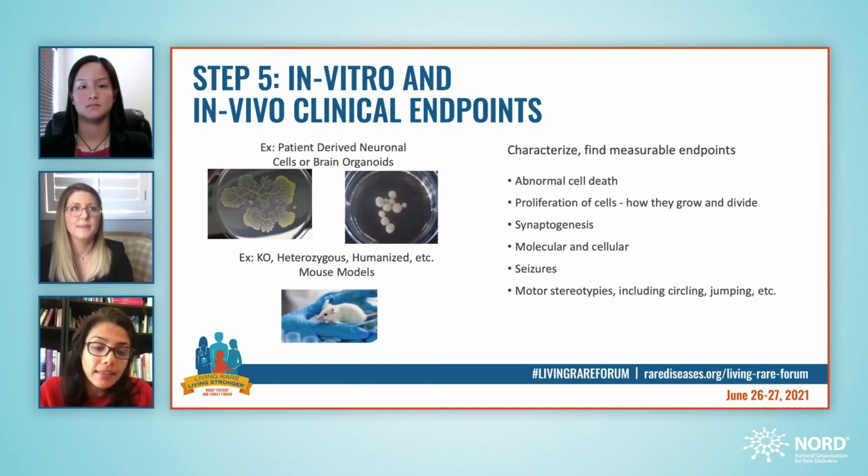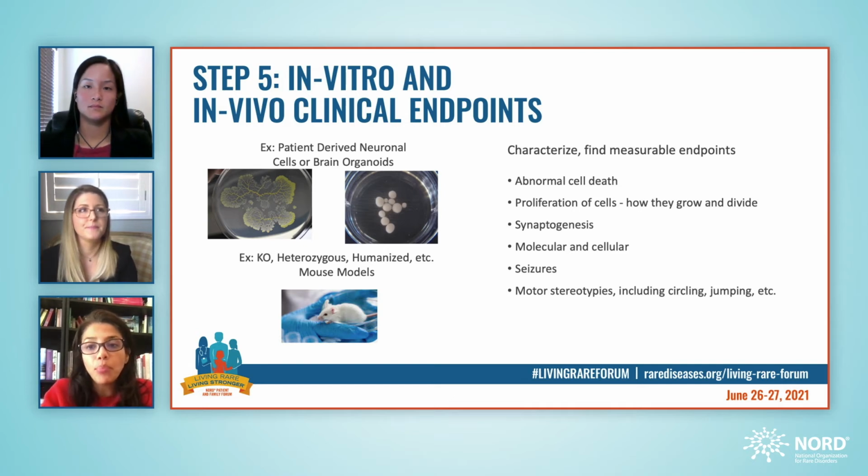The last point I'll say is, as we think about endpoints, we've been talking about endpoints in our children, so collecting their natural data. It's also important to find endpoints in your assets, so models of your children's symptoms. In our case, we have taken our skin samples and turned them into induced pluripotent stem cells and created neuronal lines as well as 3D brain organoids, which we are characterizing. Characterizing is basically a fancy word that also means finding measurable endpoints. Here are a couple I wrote down: abnormal cell death and proliferation of cells. That is an actual endpoint where, if we test a drug, we can see what changes.